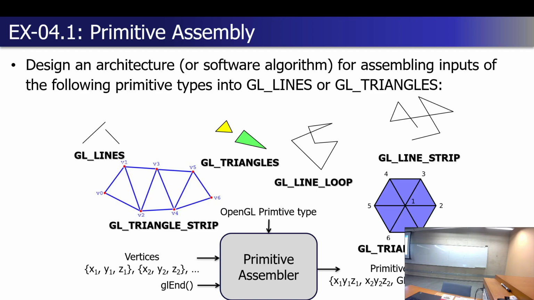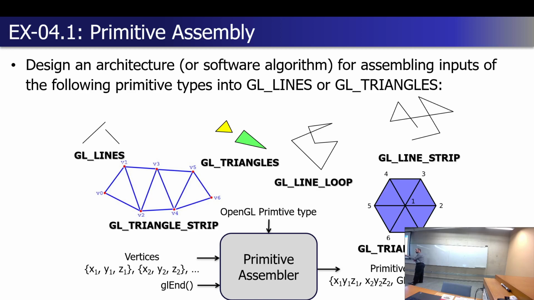This OpenGL primitive type also then has to be specified some way. Can anyone tell me how that gets specified in our system? Sure, it is a type, like 1 to 7. Someone has to specify it. Oh, yeah, right. The driver, at least in our implementation, is how the driver does it, right?